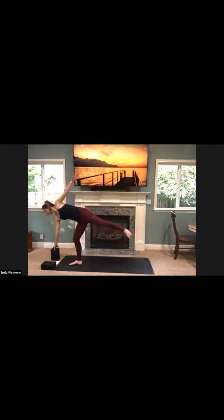Pause here for a second. Feel warrior 2. Now look to about a foot and a half in front of you. We're gonna bend, keep our front knee bent, push off our back knee. If you have blocks, you might wanna put it at a higher position. You're gonna come to half moon pose.